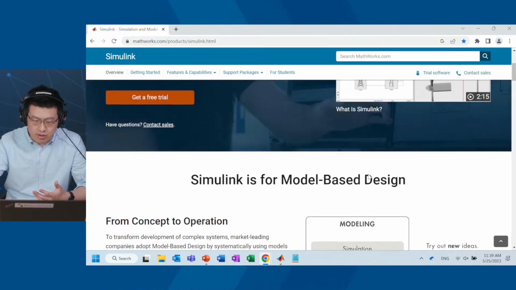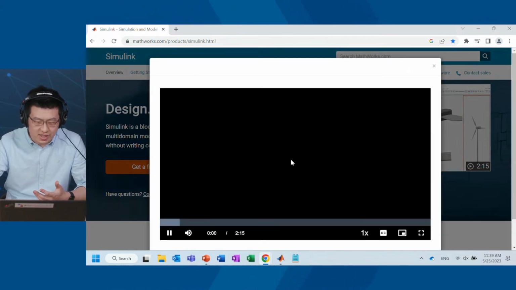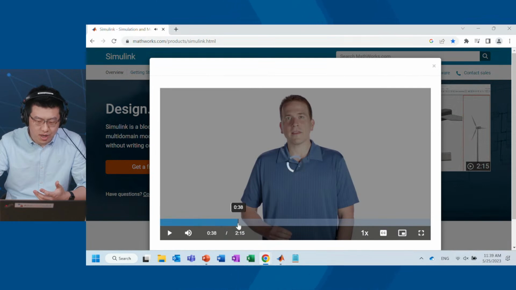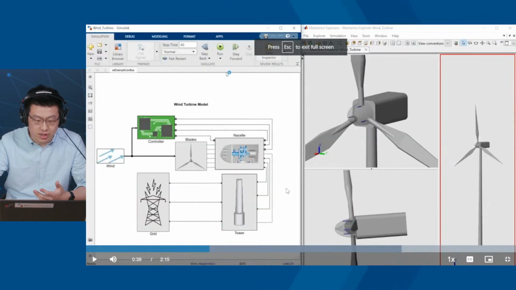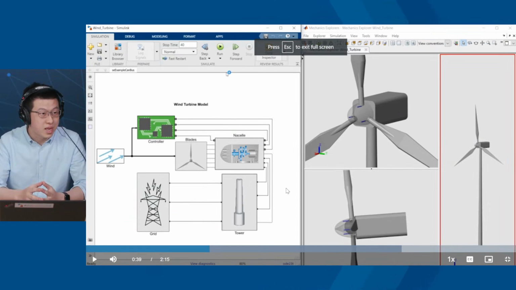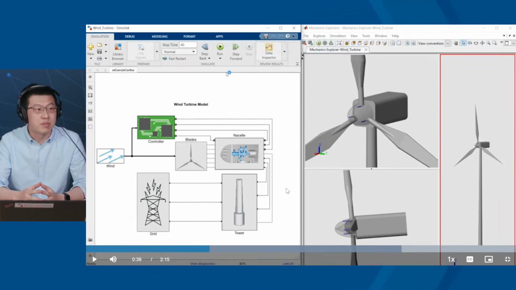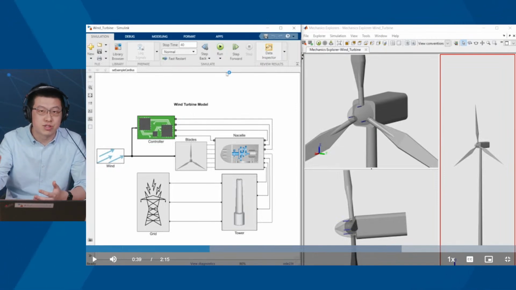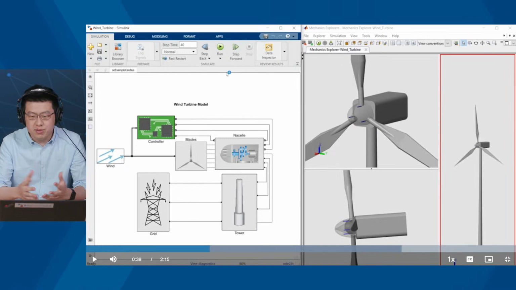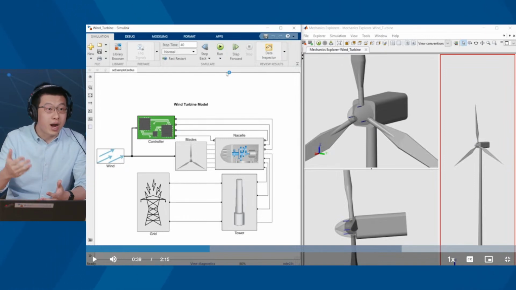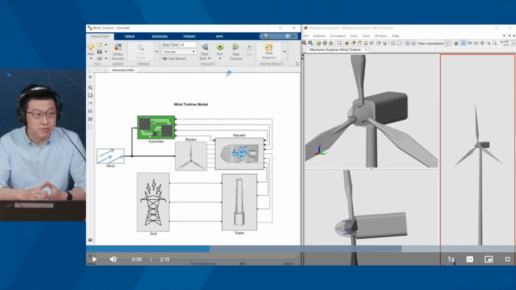So to give you a concrete idea of what modeling really is, let me show you an example of a real-world engineering challenge, that is building the wind turbine. So building a physical wind turbine can be a very time-consuming, costly, and sometimes even dangerous process. And this process can take somewhere between 6 months to even years to complete. But with Simulink, you can start designing the control algorithm of the wind turbine without even first having access to the physical prototype. You might be wondering, how do we do it?